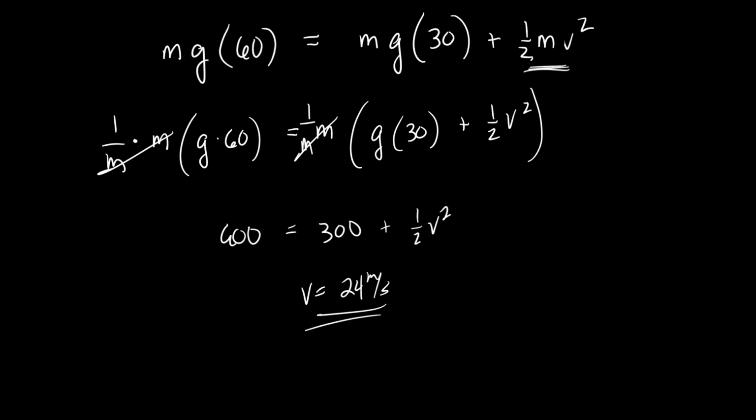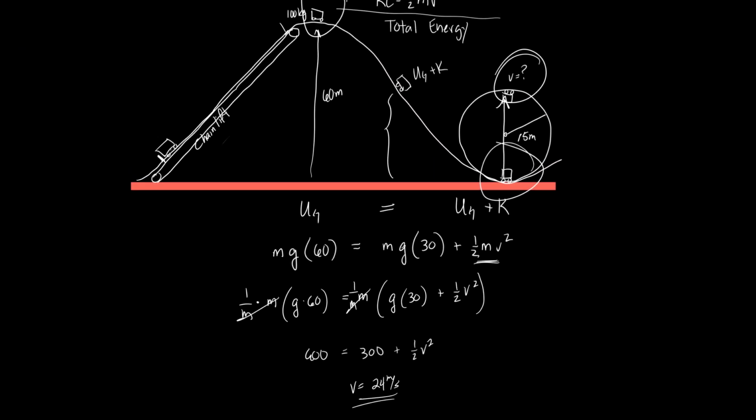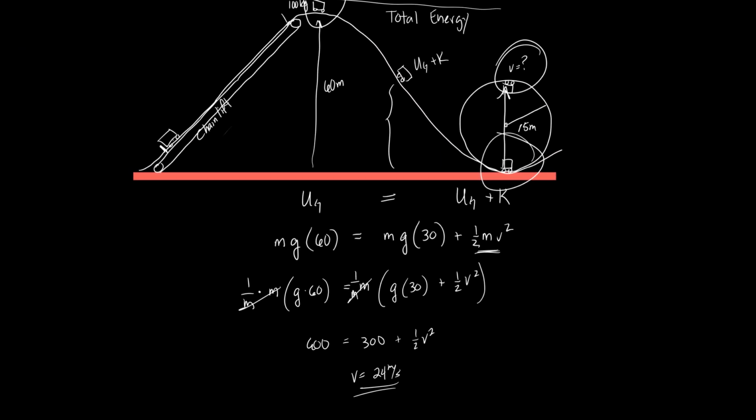All right. So with that being said, I want desperately to go on because what this really just means is, what do I do now? Repeat this 5 times? Find out how fast the car is going at the bottom here. Find out how fast the car is going at some midway point on the track. Do you understand it becomes the same problem every single time? It's for you to practice, and you need that practice.